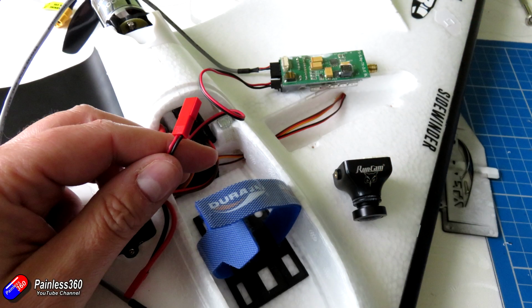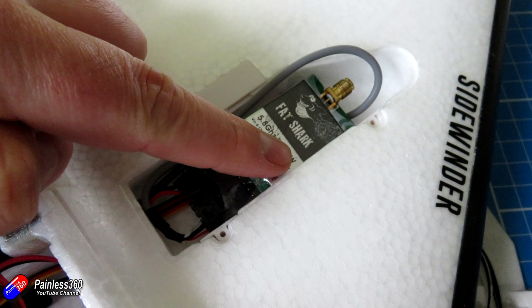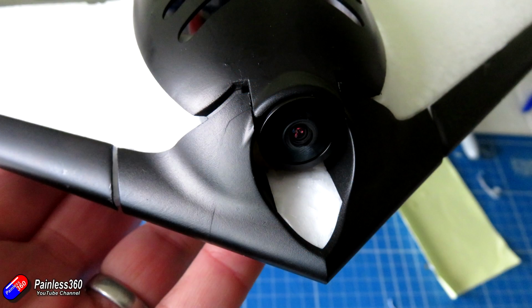Putting the FPV gear in is a pretty straightforward thing. The camera just pushes into the front. I've used a bit of hot glue to keep it in place. There's a channel cut along the side, which is perfect. I'm using one of the Fat Shark cables, one of those long, thin grey ones, and I'm going to put an ImmersionRC transmitter, an old one actually, but because the bay on this side is huge for the transmitter, it'll fit in here fine, and that also allows me to run the JST power plug from the VTX into the main cabin. So just by plugging that all together, the FPV gear is in. Simple.